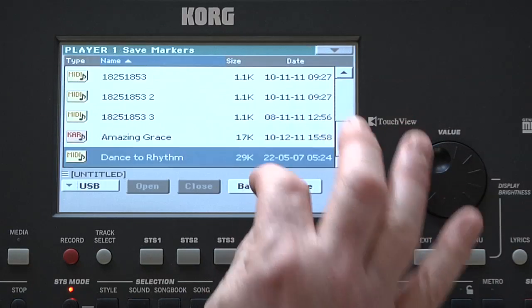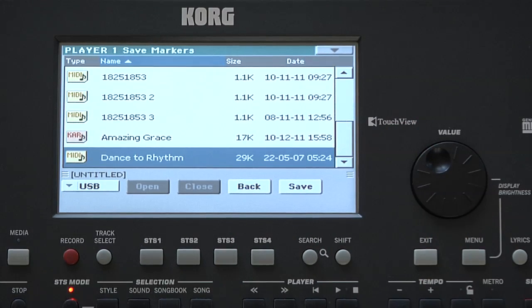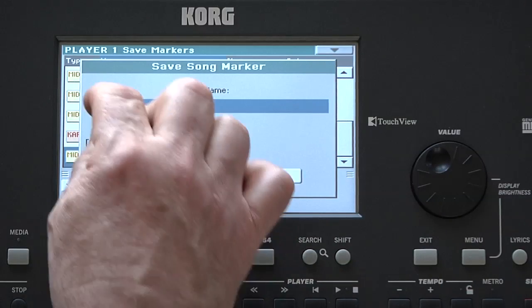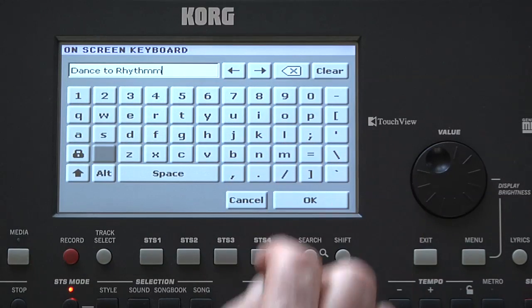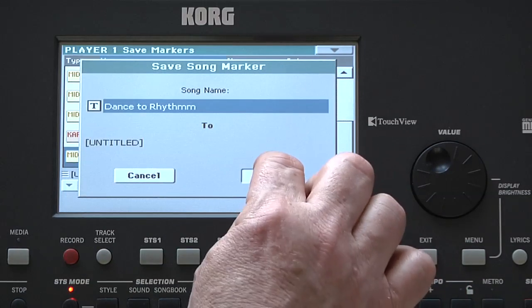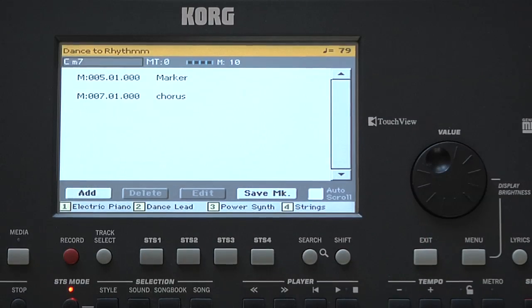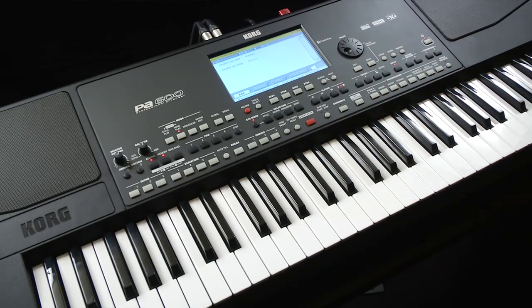Touch Save Markers. You can write over the existing MIDI file or save it with a different name, perhaps adding an M at the end to show it has markers. Press Play.